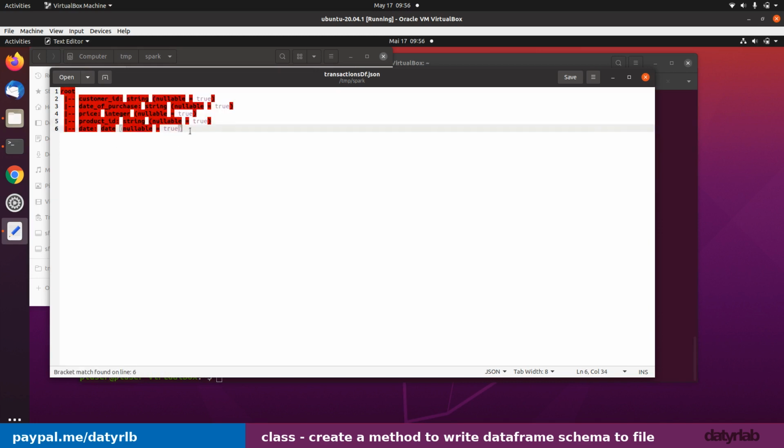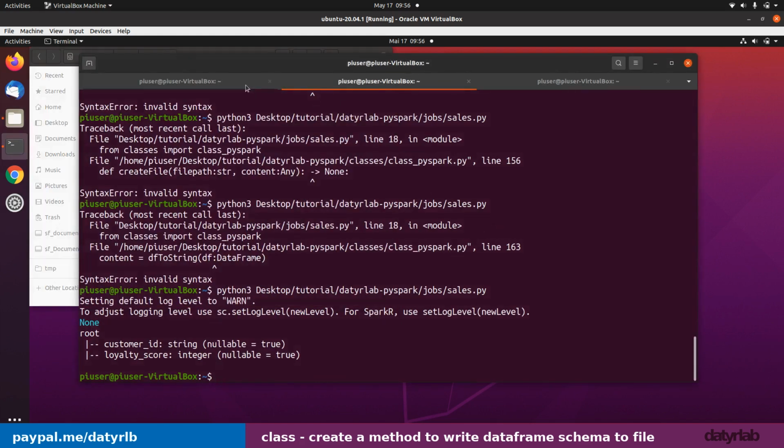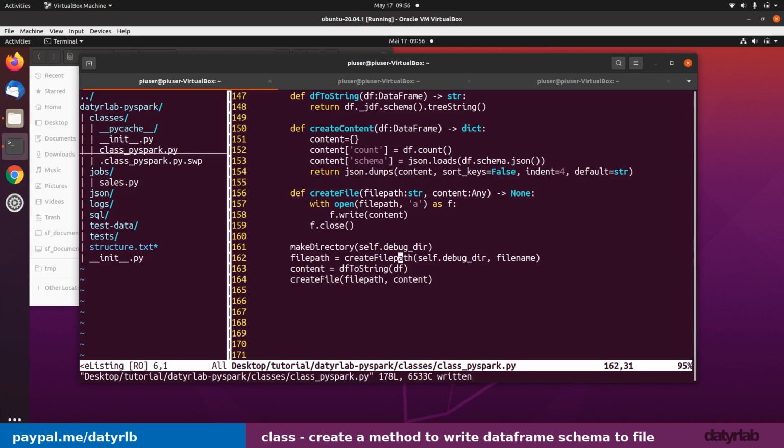So let's take a look at why it's printing out like that. Something with the content. All right, let me just try something else here.